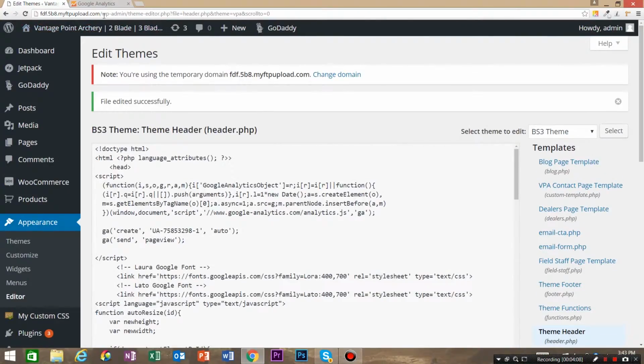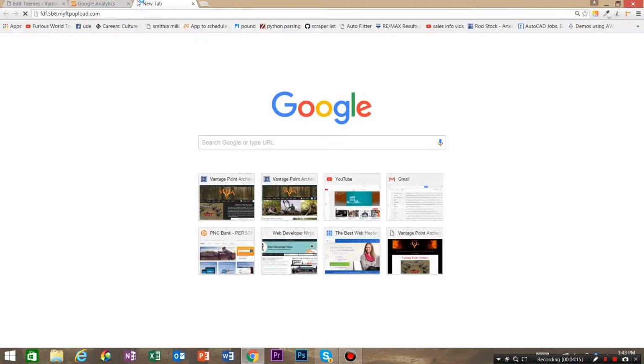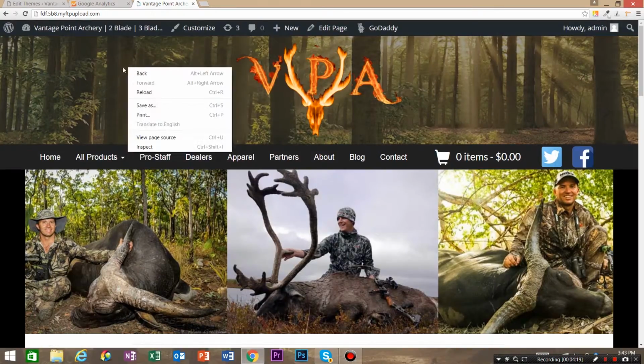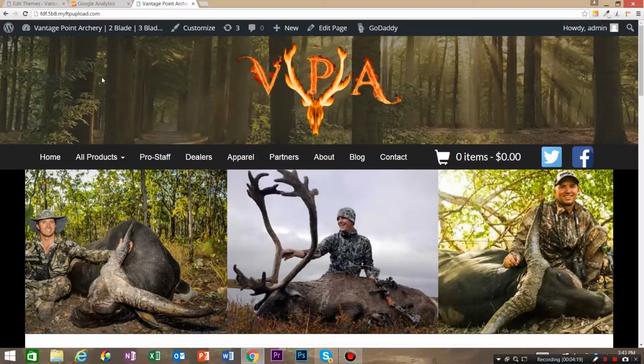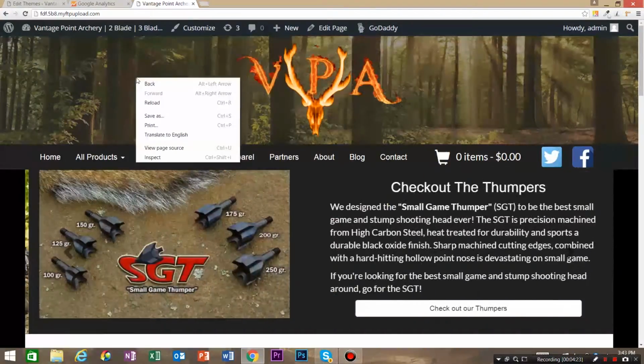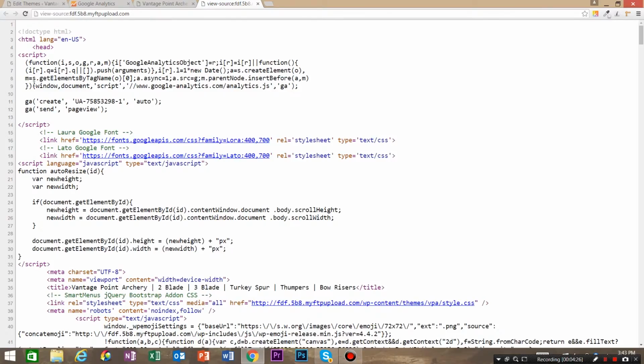Perfect. So let's come to the domain name, and we're going to check in the source code just to make sure that we actually indeed updated the HTML to now include this Google Analytics code. In Google Chrome, IE has it too, but in Chrome we're going to right click and say View Page Source. And sure enough, this is the code that we just put in.